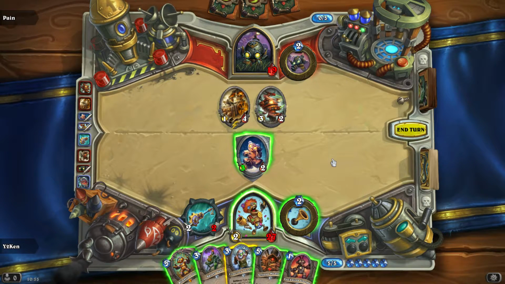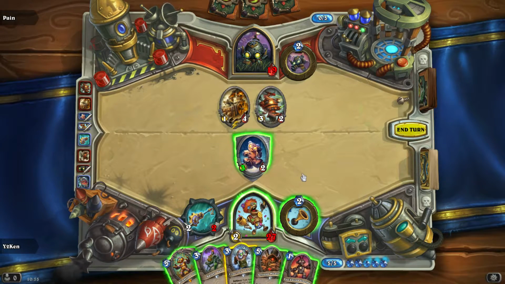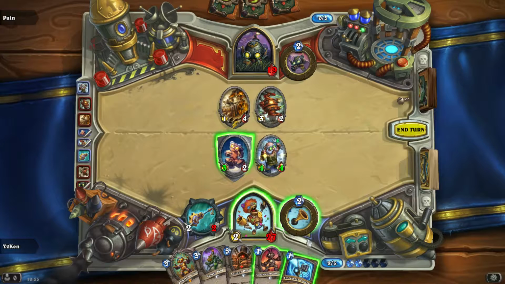Okay, now there's no way to take both these guys out, somewhat disappointingly. So I think it's better to have a 3-1 with Divine Shield. So I think we play this guy and we hero power. Something needs tinkering? We'll see what spare part we get first, because if it's +1 attack, that would be pretty good.